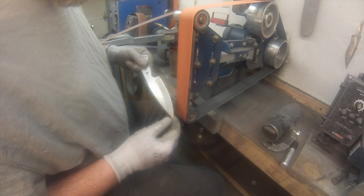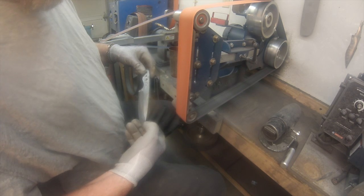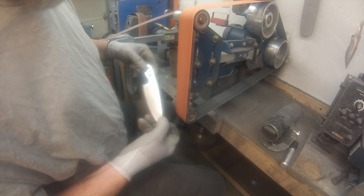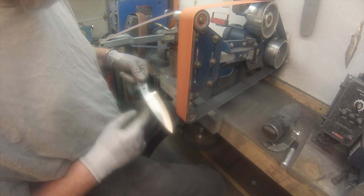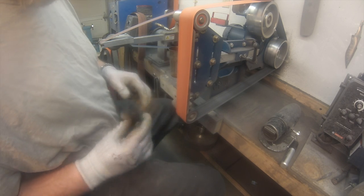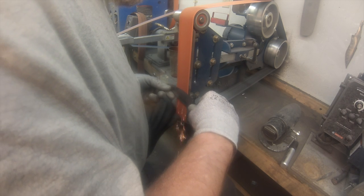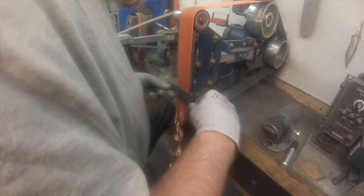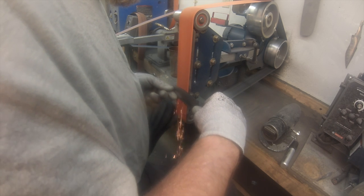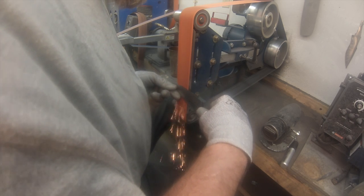So now I'm probably going to check and make sure my grinds are even and the height I want. So I put my finger on the spine where that grind goes off and just check the other side. I couldn't tell. Looks pretty good, I think. That belly is more rounded than this. So I'm going to hit that side a little bit, right in that portion, and I just focus in that area. I want to keep it flat still, but a little more pressure on the spine to get rid of that curve so that it matches the other side.